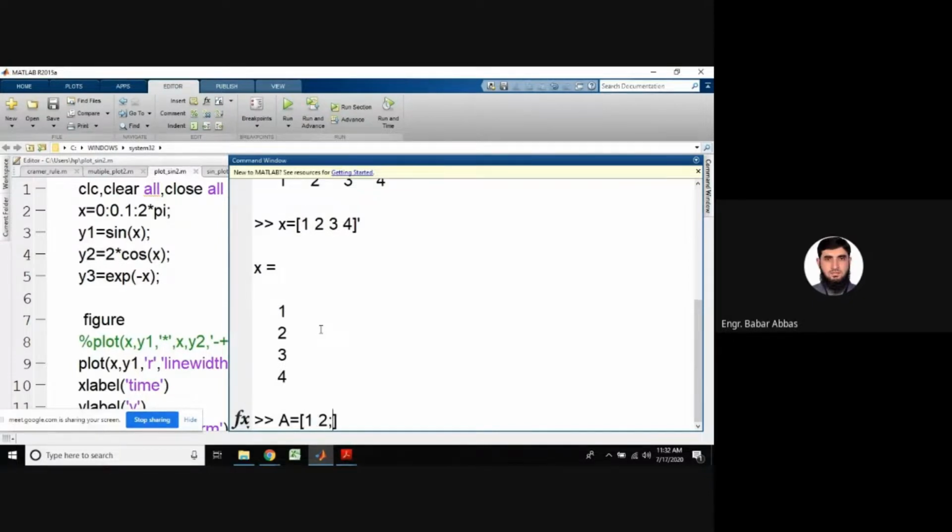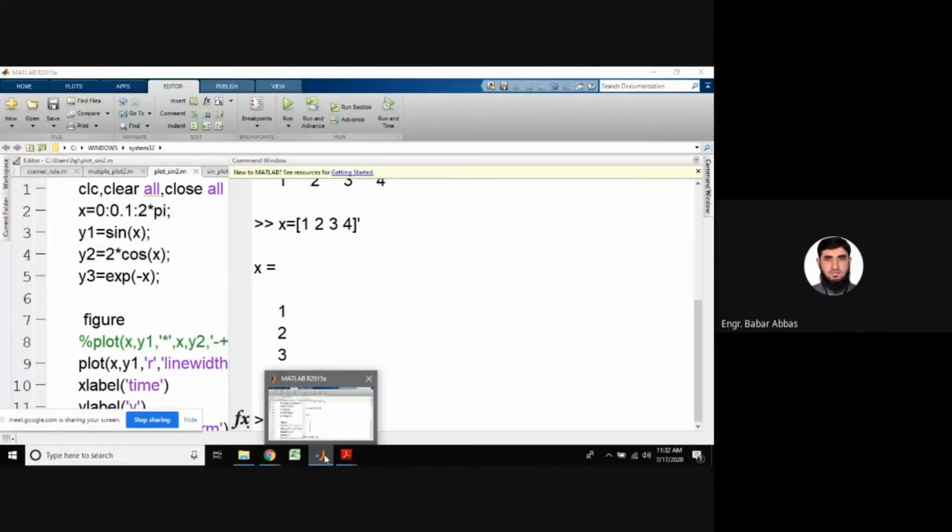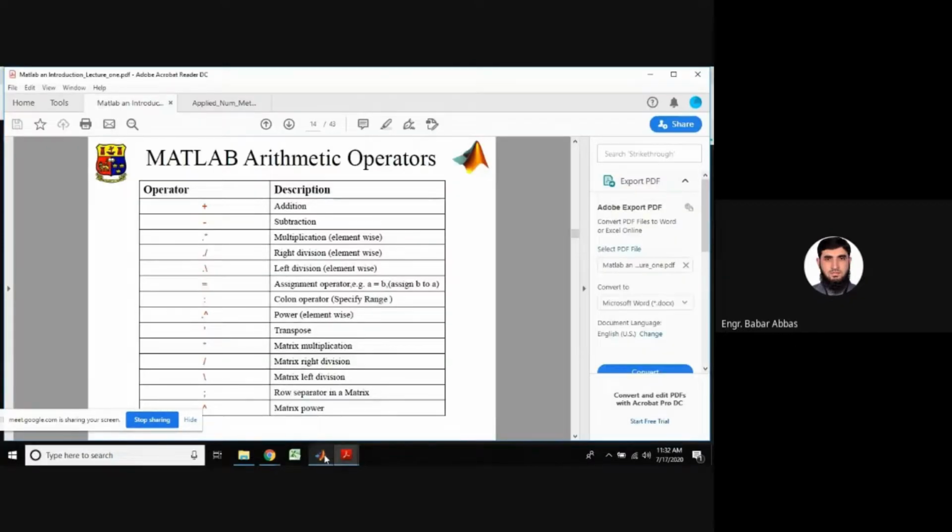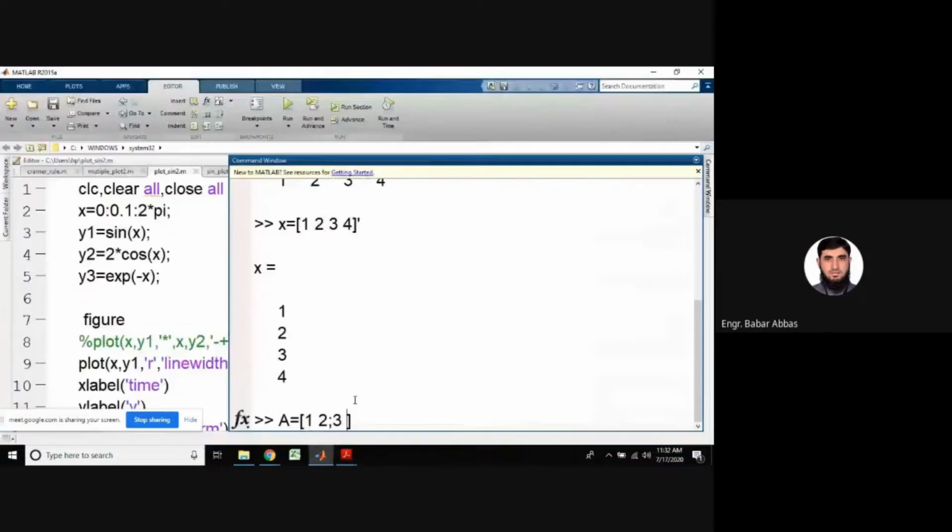Now this semicolon is used as a row separator. 1, 2 is one row, followed by the semicolon, so another row will start: 3, 4. Similarly, semicolon, so the third row is starting: 5, 6. You can also write a comma between 5 and 6, or you might give a space between 5 and 6, and it will be okay.